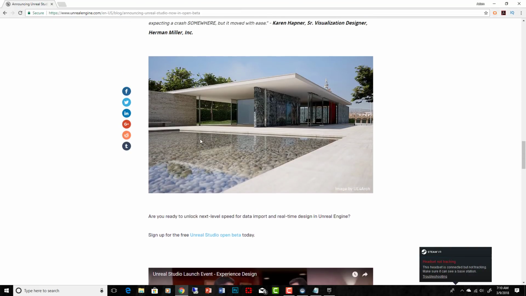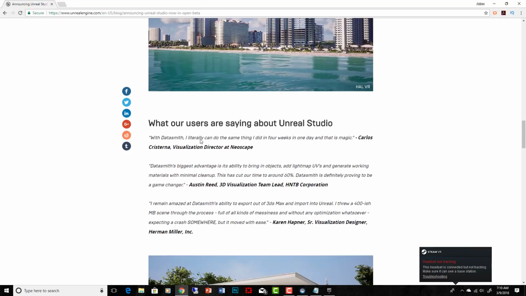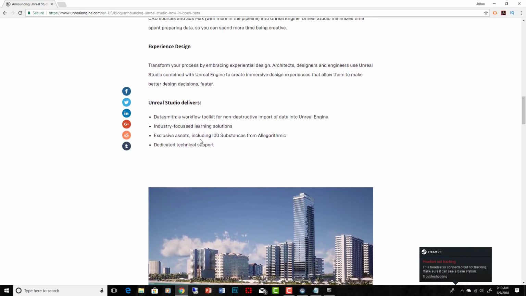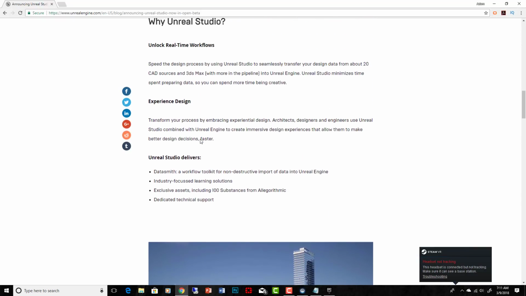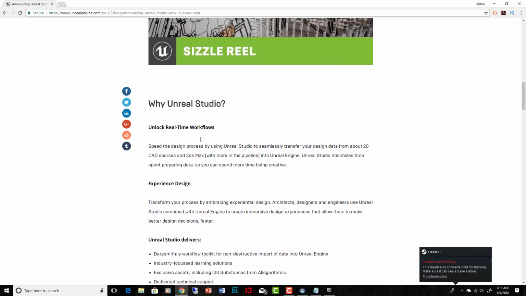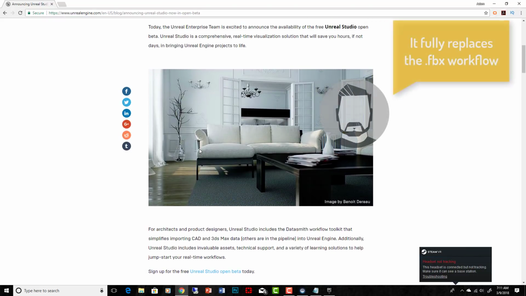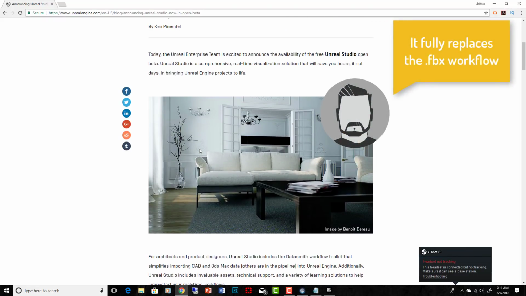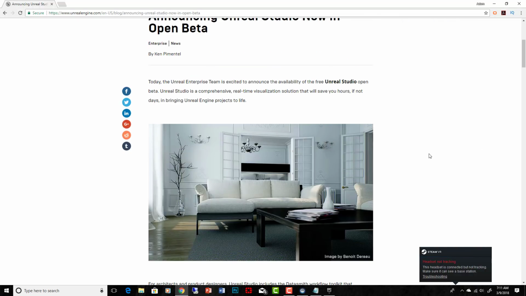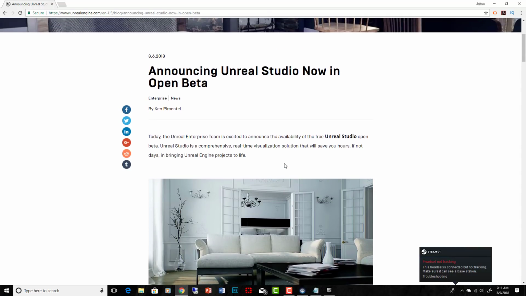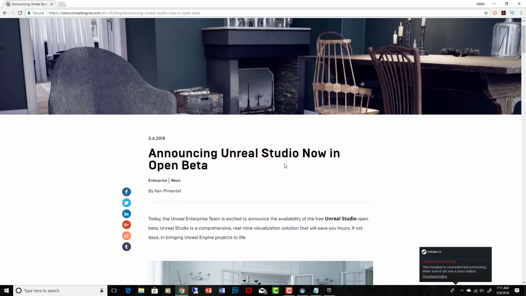So V-Ray materials now convert, V-Ray lights will convert. Pretty much everything you have in your scene will just convert directly if you export it through Datasmith. It exports as a Datasmith file, and then it imports as a Datasmith file into Unreal Engine, and it just kind of works, and it's kind of awesome. So all the scripts that we need to use to turn everything into standard materials and unwrap everything and move everything to the right pivots, all that stuff goes away. It is fantastic as far as how much time it saves you.